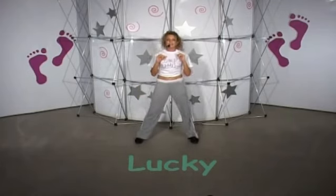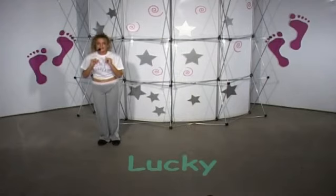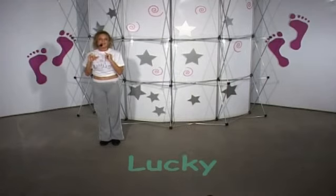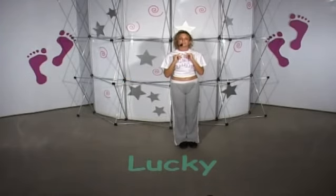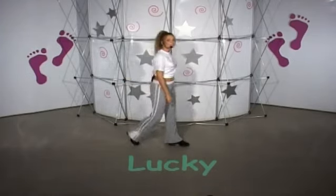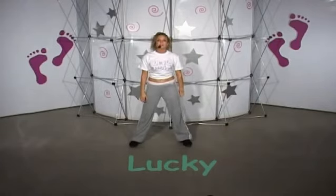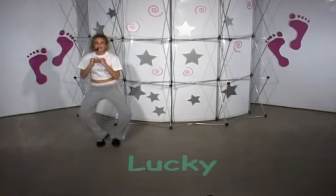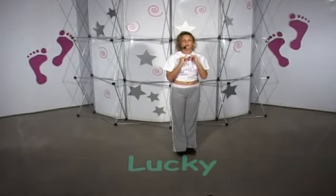Then our hands are in here and we slide to the left side, slide, and our legs open and in. Then to the right side, slide, open and in. Let's try that once more from facing the side, kick and in. To the left and slide and open, to the right and slide and open.